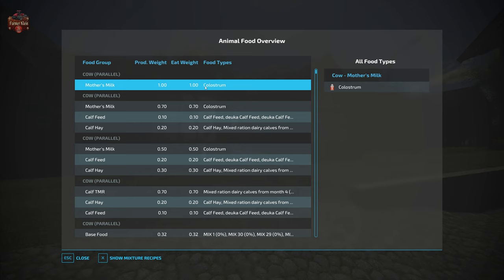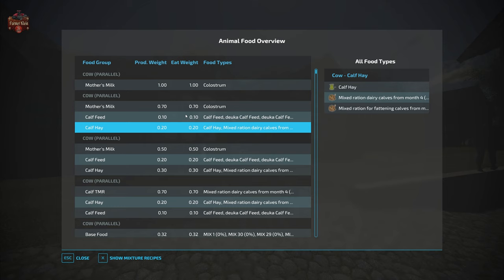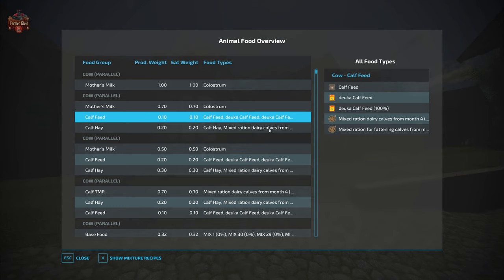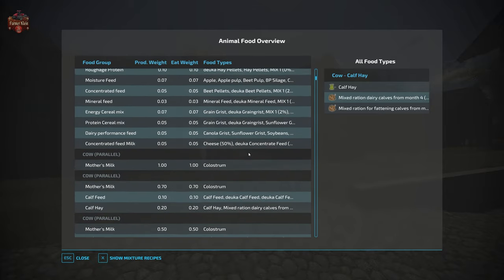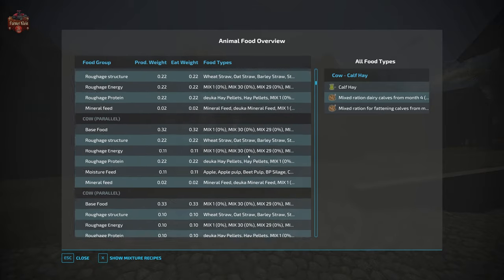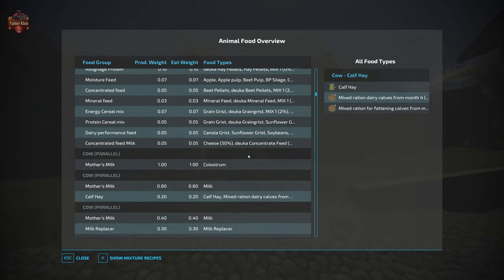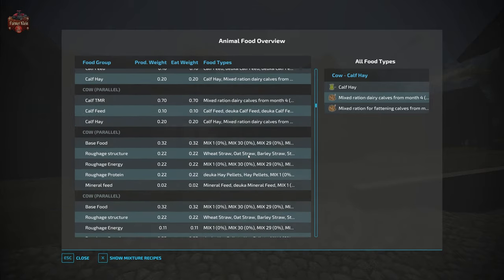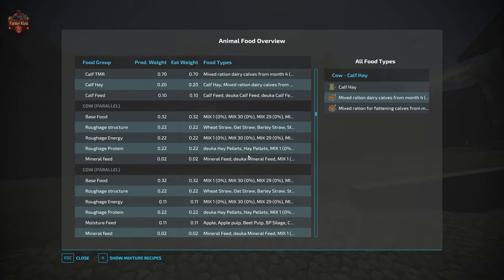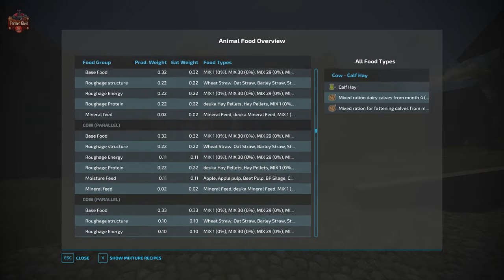We have mother's milk, which is colostrum. Then we have this mix, which is going to require mother's milk, calf feed, and calf hay. And you can see what makes up calf feed and what makes up calf hay. We can just continue down through this list of various cow food requirements, and you're going to see that a lot of these are simply repeated multiple times over. I think they're repeated because we have different breeds of cattle. But at least half this list is going to be basically cow food requirements.